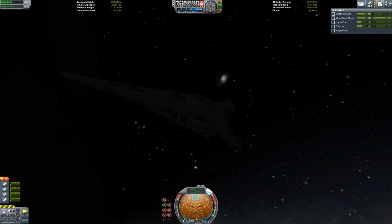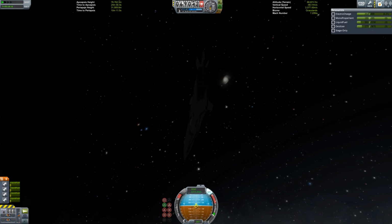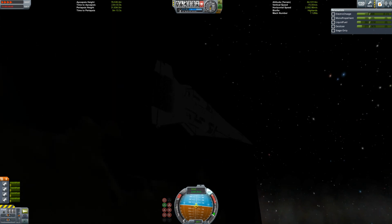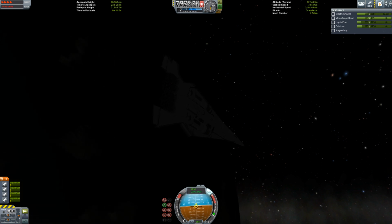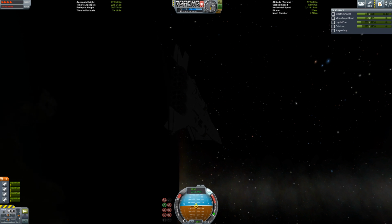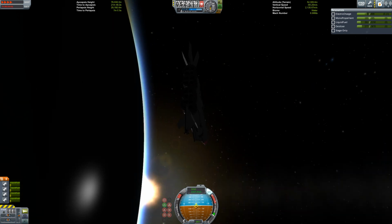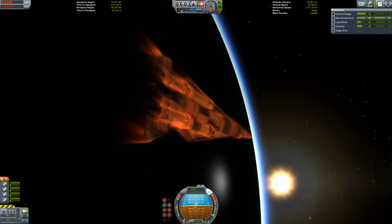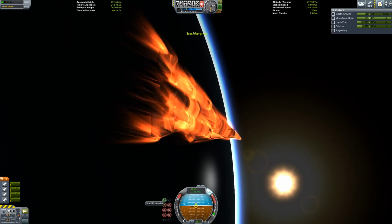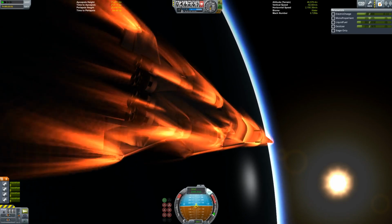Alright, and now I've slowed us back down a bit. Alright, and here we go. Re-entering the atmosphere. Alright, getting some re-entry effects. Alright, I'm switching to stability assist. So we're going to keep the same angle of attack that we're at right now.